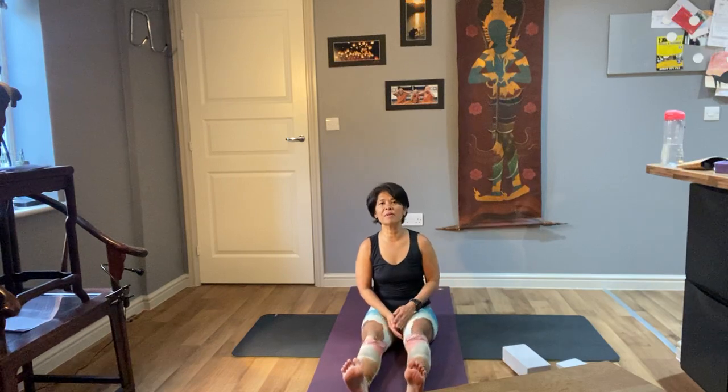And when you're ready to breathe out next time, gently lower your chin down to your chest. Blink the eyes open and lift up to center, maybe extending the legs out. Give them a little bit of a shake. And then find your way into Shavasana.